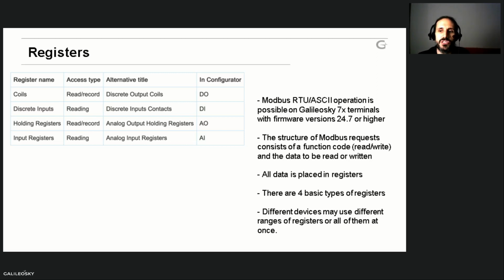Then you have holding registers, in which you can keep any data you want. In general, they are formed by 16 bits, but you can request bigger registers. You can ask for 2 registers, so you can get 32 bits and work with float. You can work with integers of 32, 16 or 8 bits, so it's very comfortable. You just need to select which kind of register or which size of register you want to work on.